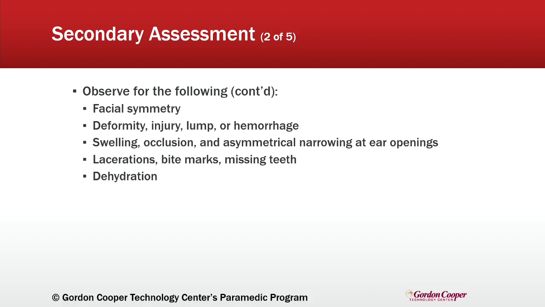When assessing the face, you should look for asymmetry in the eyes, ears, and skull, and check for the patient's ability to smile. Be on the lookout for any deformity, soft tissue injuries, lumps, or hemorrhaging on the head and neck. Also check the ear openings for any swelling, occlusion, or asymmetrical narrowing. Inspect the mouth for lacerations, bite marks, and missing teeth. And finally, look for any evidence of dehydration.